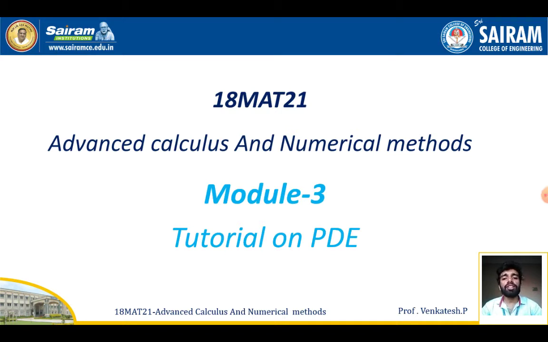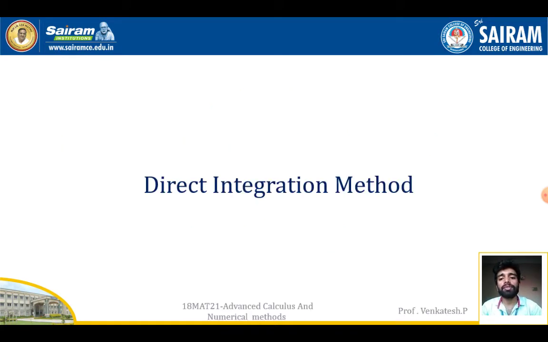In my previous lecture, I discussed how to find the solution of non-homogeneous partial differential equations by using the direct integration method, and also how to find the solution of homogeneous partial differential equations with respect to one independent variable. In this lecture, I am going to discuss a few more problems related to homogeneous and non-homogeneous partial differential equations. First, I am going to discuss one example related to the direct integration method.